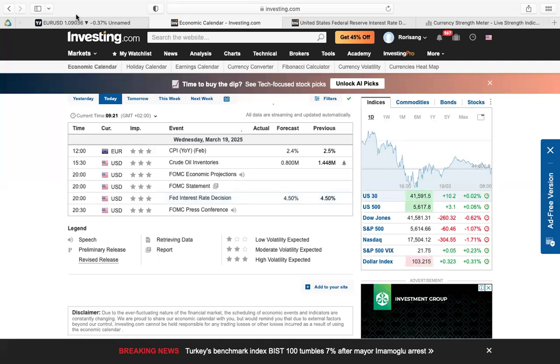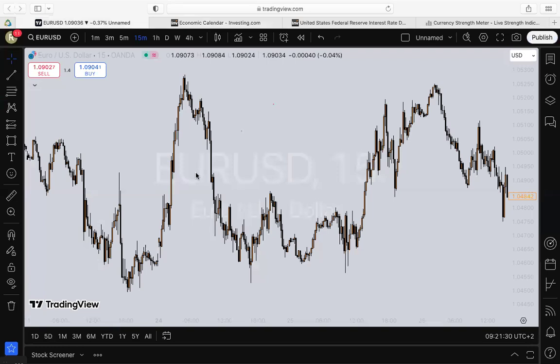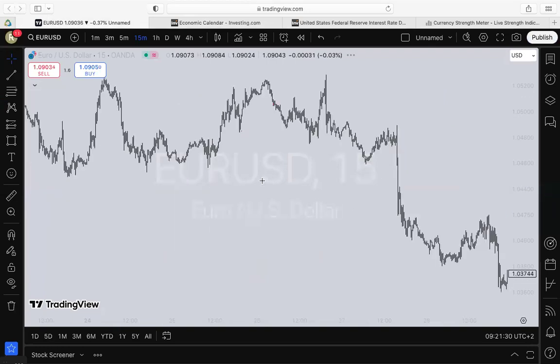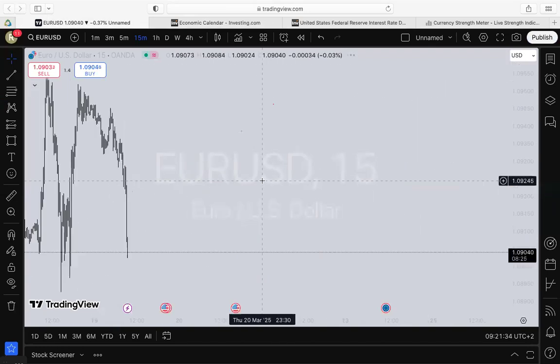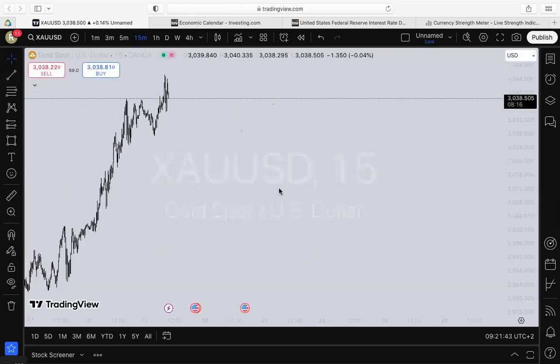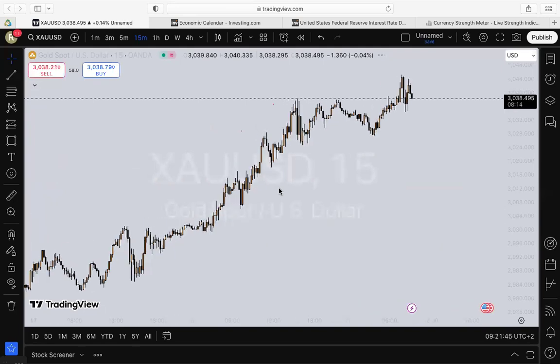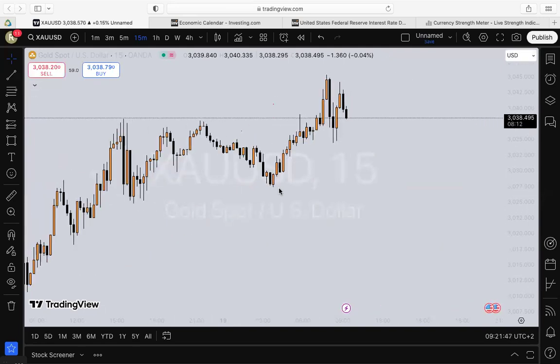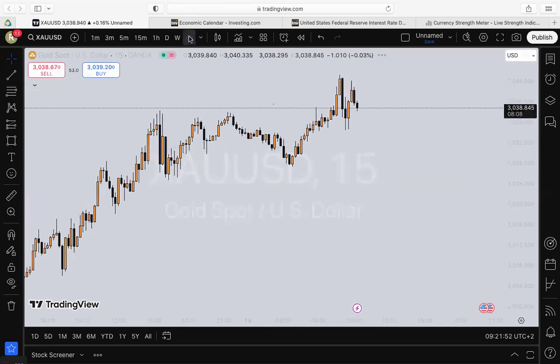I hope we understand the chart. With the structure of gold, 8 o'clock today, let's go and see gold. XAU USD. I hope so, the bottom part is that the forecast is equal to the previous. That's the bottom part. Let's go to 4 hour.